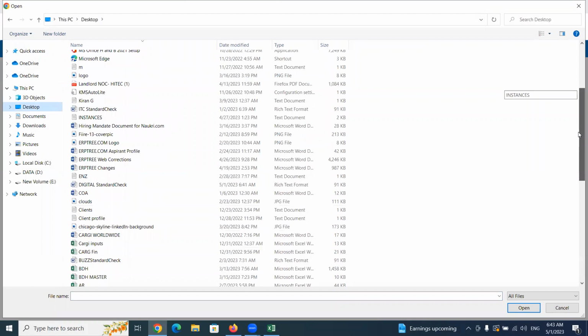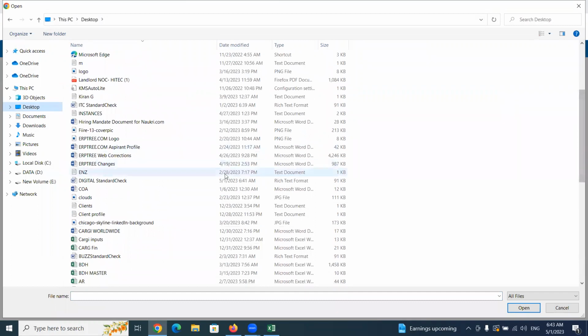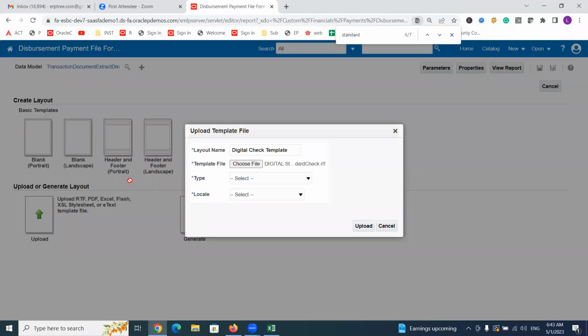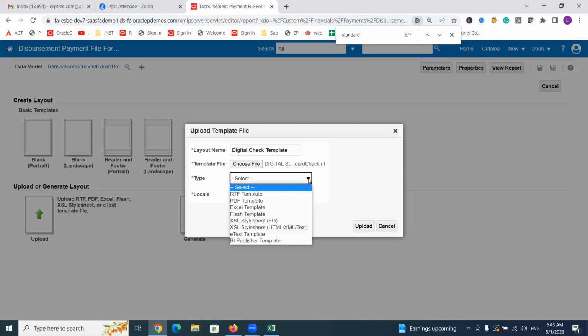So the template, you can just see, is saved on the desktop. Digital standard check, select it. And you just select the type of the template, that is RTF template.